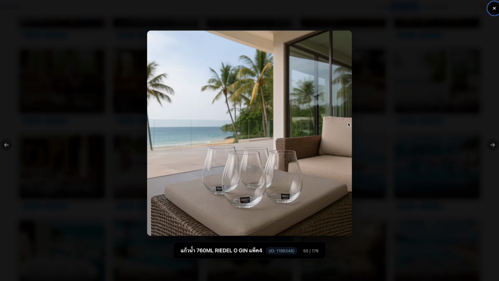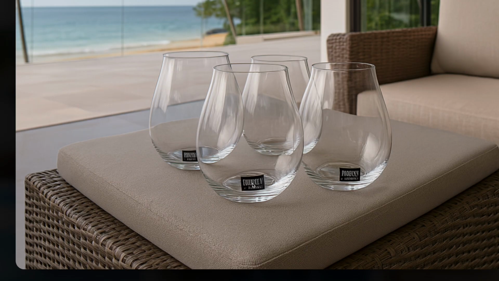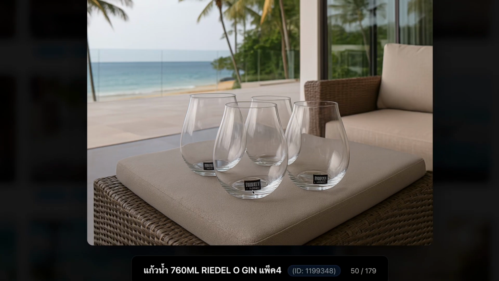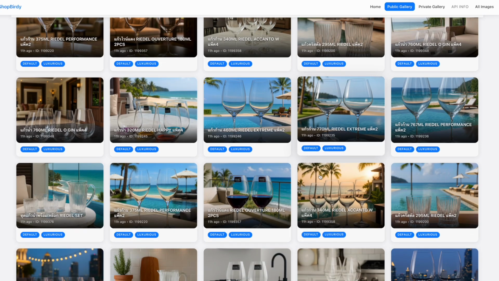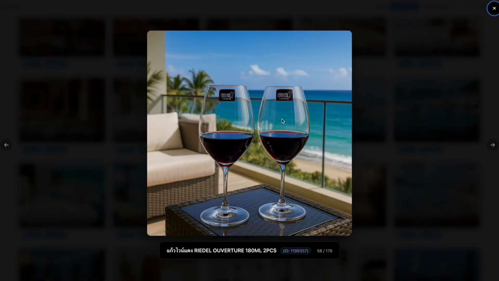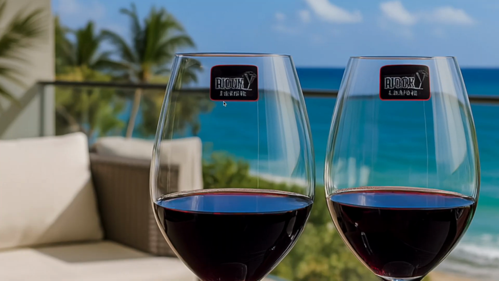Again, a luxury villa. And there are probably small details like the labeling on that. Again, that is a quick patch. You can very easily fix that up. Normally, when you get these kinds of glasses, they might have stickers on them, which indicates that they are fresh from the manufacturer. You'd probably peel off those stickers, but sometimes you might want them there just for display purposes. Again, this is a limitation in the current level of the model.